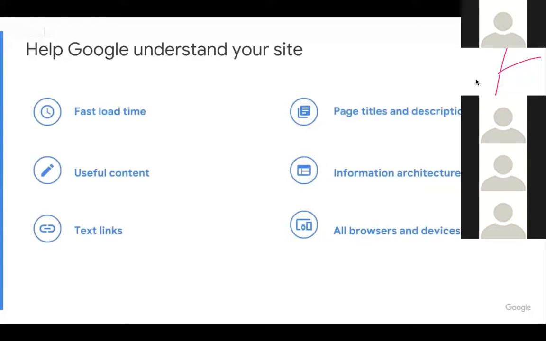Here are a few tips specific to building a website that can help you get found for the search terms that your customers are looking for when they're ready to buy. First, optimize load time, especially for people viewing your site on mobile devices. You want to make sure that your content and your images are as compressed as possible while still looking good. For most people, that includes having .jpg or JPEG images for anything that's a photo of a person or a landscape or anything with a lot of gradients and blur in it. So JPEGs are good for that.